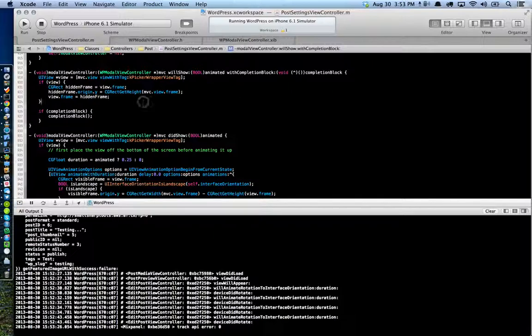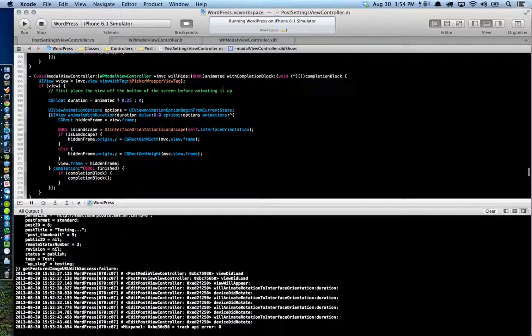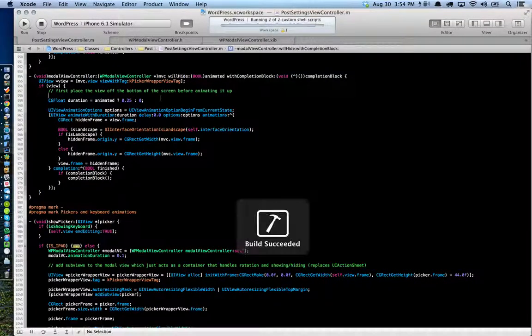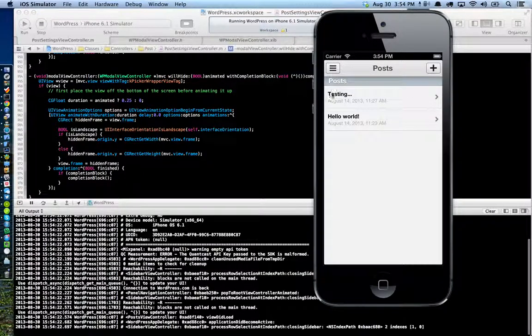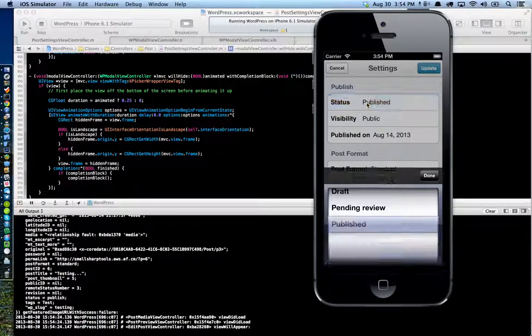And from here, I just put it off the screen before it's about to show, and call the completion block so that it's timed properly with the animation sequence. And then here, it did show, and when it does show, depending on whether or not it's animated, I want it to appear from the bottom. So I have it slide up from the bottom, and depending on landscape or otherwise, I have to handle the dimensions differently. And then finally, when it will hide, it will slide off the screen in the opposite way than it came in. And that's how you can see it does the keyboard kind of appearance, kind of an animation. So it slides up from the bottom, just like the keyboard would.